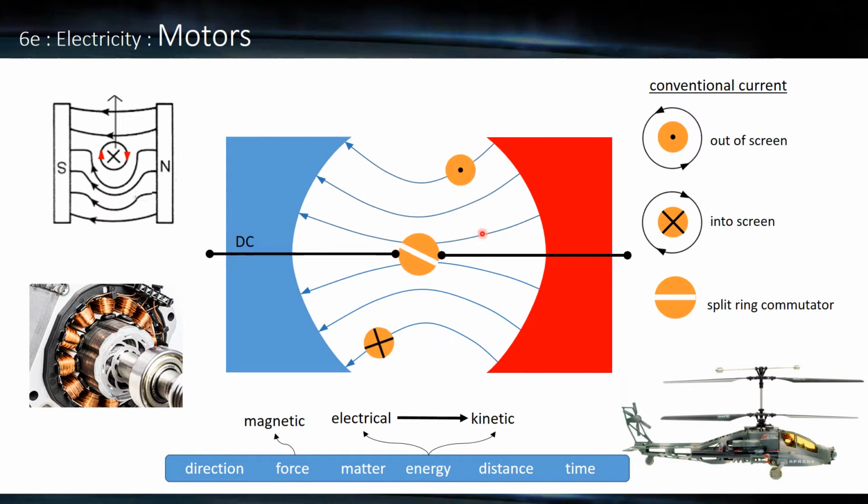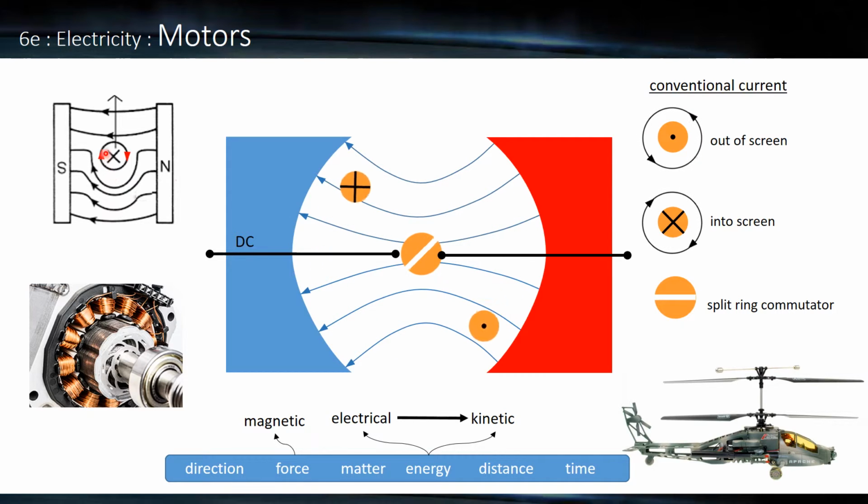So this is a coil shown in cross section. The wire starts here, and as it comes down it interacts, and we get this force and therefore motion. We can see that the permanent magnets are arranged in such a way that they create what's called a radial field. So the curvature here creates a radial field, and that means that the wires are always or maximally cutting through those field lines at 90 degrees, or as close to as is possible.